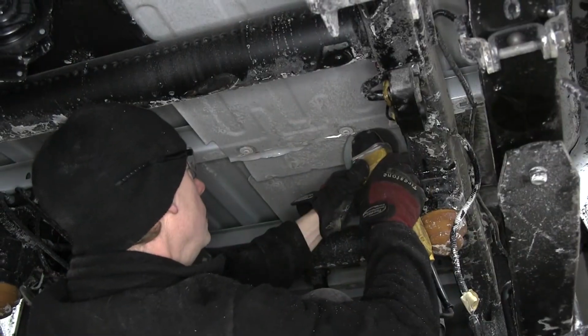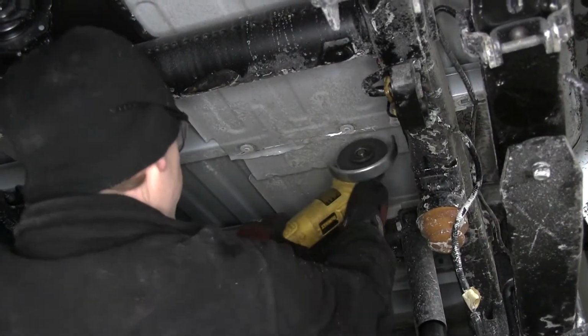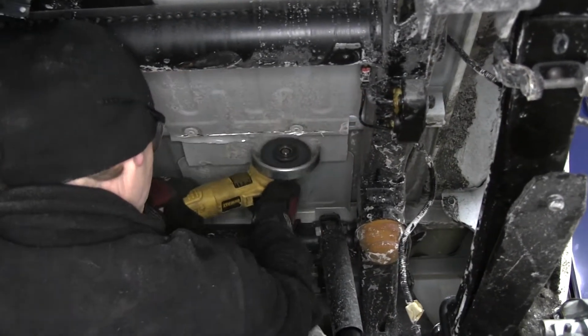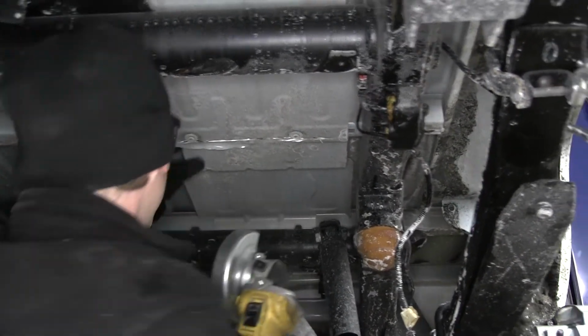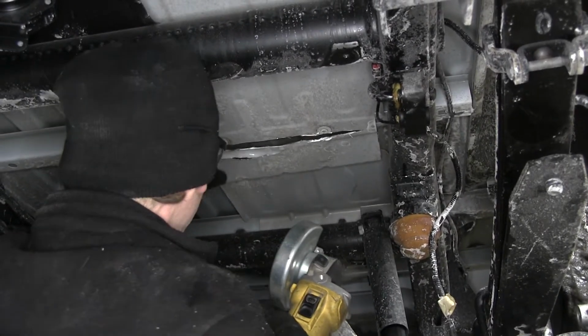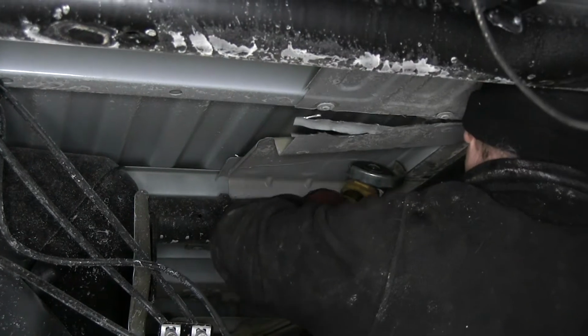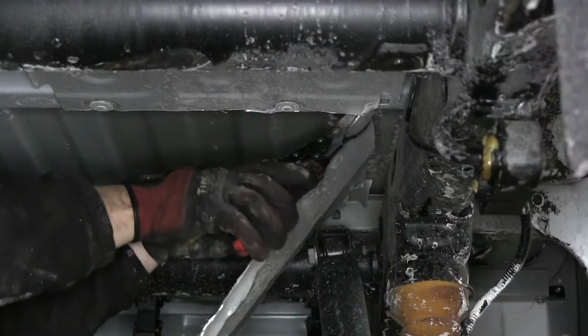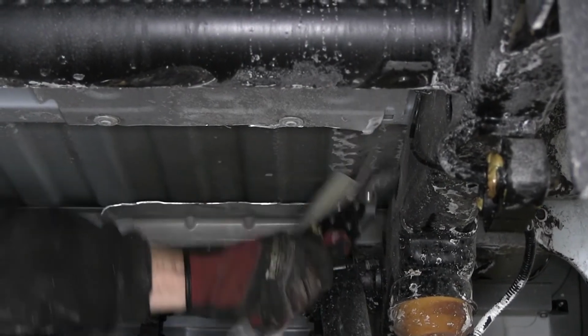All right, next thing we need to work on is the heat shield. Now the heat shield section above the axle, we're going to have to cut out to make room for our hitch. To do that, you can use a set of tin snips. However, if you can, use a cutting wheel to make the majority of your cut, and then finish off with the tin snips. We'll move that section out of the way. That's our major cut for now. If we need to, we'll trim back the heat shield more as needed later on.